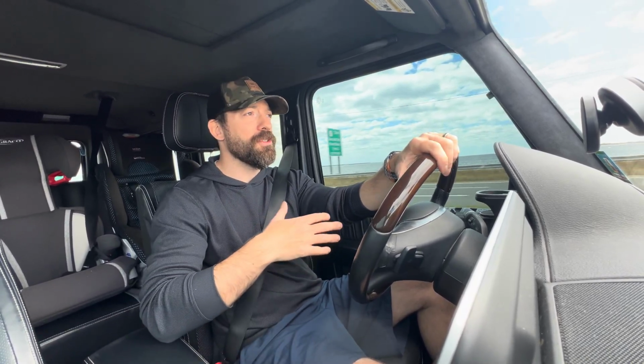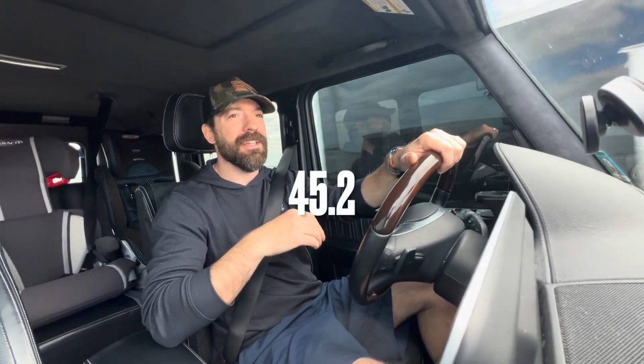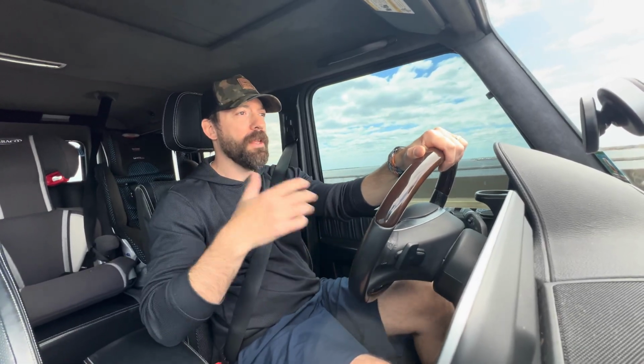Seats fold down as well. I believe with the seats folded down, it's like 72 cubic feet. I forget what it is with the seats up. I think it's around 39, 40 or so. I'll put it on the screen for you guys so you can see exactly. But plenty of room for a family of 4 or 5. Be able to fit everybody in the vehicle, as well as all your suitcases and what have you. Grocery shopping is no problem. Plenty of space for all that.